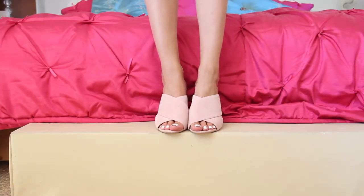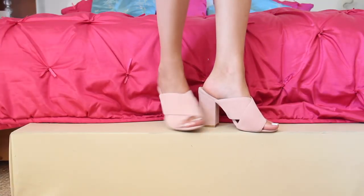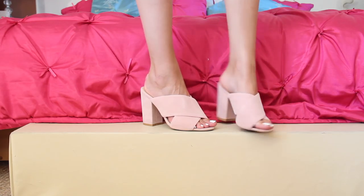I also picked up — to go with my Self-Portrait dress for the christening — these beautiful little pink velvet-style mules which I just love. They're so comfy. I'd always steered away from mules because I thought my feet would slip in and out, but they just don't at all. They're really sturdy with a good amount of fabric covering the feet, a really nice heel, and a lovely colour — and they'll also be perfect for taking on holiday.